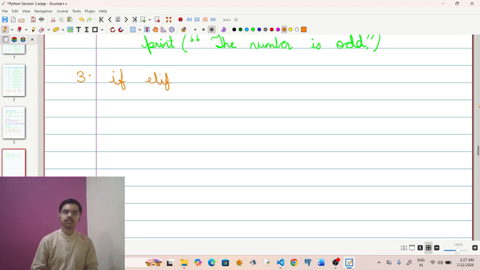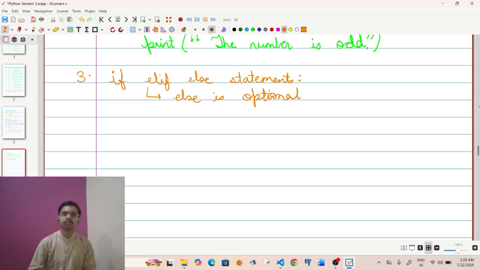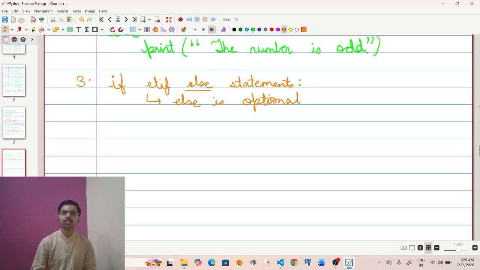elif, else statements. So before explaining these, I want to tell you that whatever we will write over here, we will write some particular block of code for if, we will write some particular block of code for elif, and we will then also write some particular block of code for else. So this else is optional, which actually means you can just write if and elif, or you can write if, elif, and else. So else does not necessarily need to be there in your code, and without else, you will not get any syntax error.